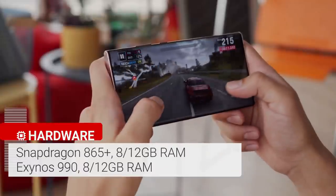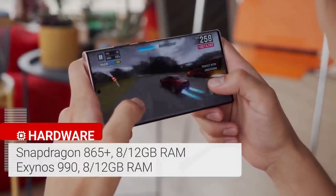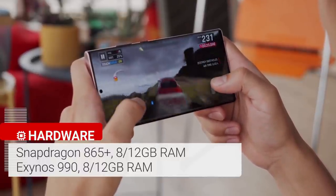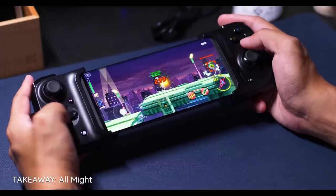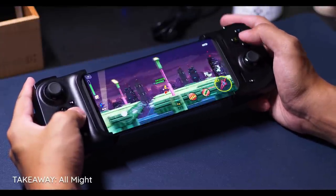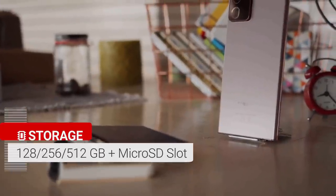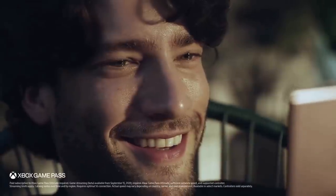It's one of the fastest Android phones around and one of the first handsets with the Qualcomm Snapdragon 865 Plus processor. This chipset boosts the clock speed by up to 10% to 3.1GHz and the graphics are also 10% faster than the regular Snapdragon 865 chip inside the Galaxy S20. This processor is paired with 12GB of RAM and either 128GB or 512GB of internal storage. As you would expect from a premium flagship, the Galaxy Note 20 Ultra supports both flavors of 5G.